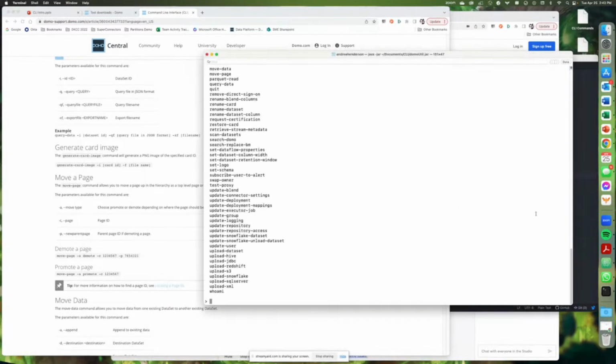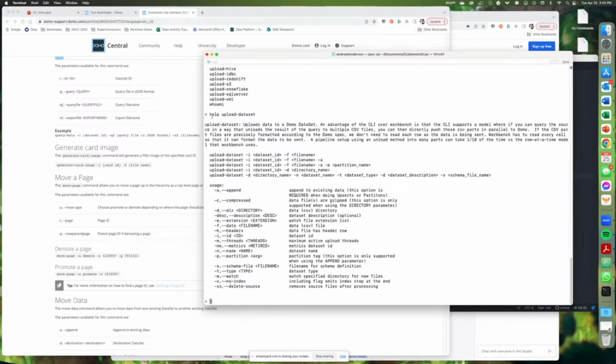I have personally found that the best place to get information about how to do things in the CLI is within the tool itself. It is self-documented. So, for example, let's say that I want to learn about updating a data set or uploading a data set. I will type help and upload data set. And that will give me information about how to use this command. It will give me maybe a blurb about what you're doing there or why. It will give you examples of how to use the command with different flags.